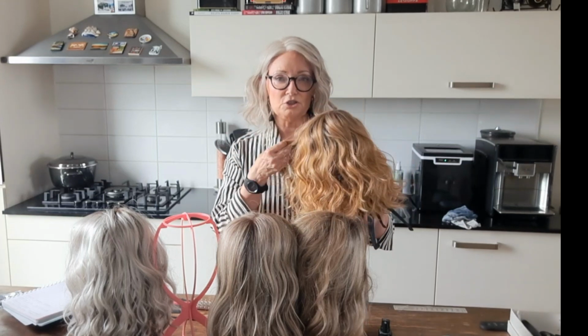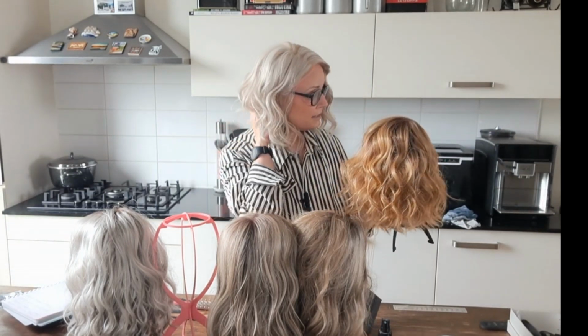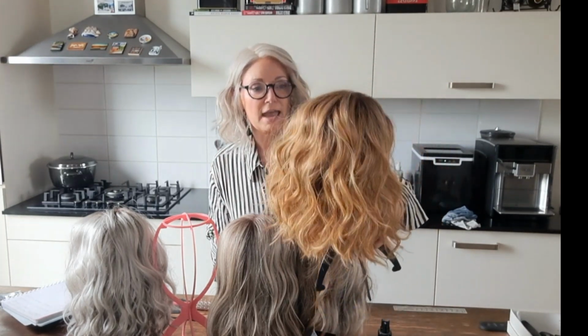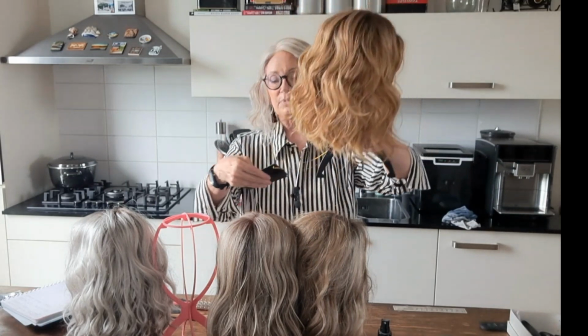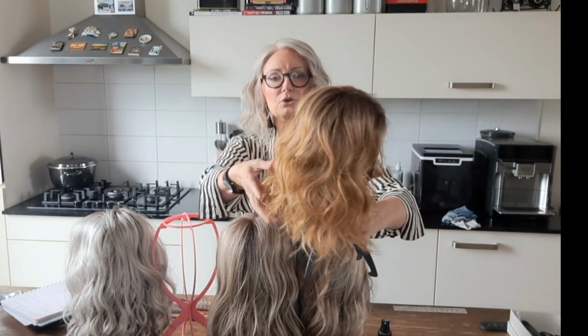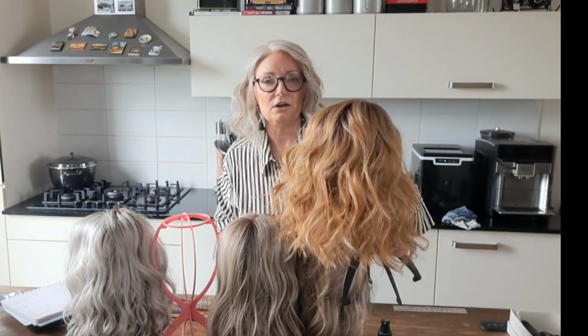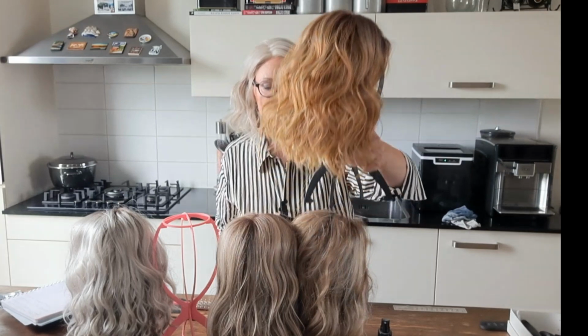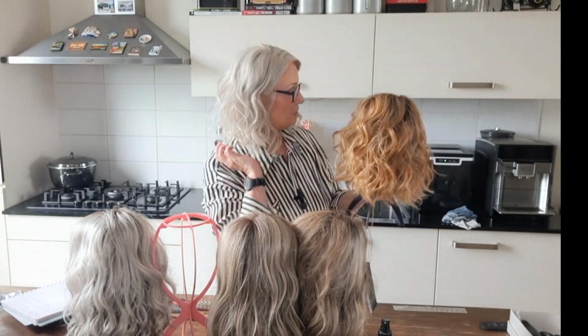So I wanted to show you this Belle Tress Vienna Roast. This is in coconut cream and silver, and this one is called Sugar Cookie with Hazelnut, and it's just beautiful. These colors in here, caramelized and honey colored with darker rooting. So you can see I haven't even taken the part. She's new. Now that's something to note.